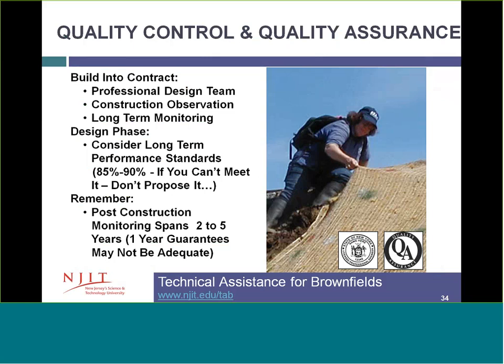During the design phase, you need to consider the long-term performance standards of the agencies. In several cases we deal with in New York, the agencies will dictate an 85 to 95% performance standard for any material that's being installed. If you can't meet that performance standard, if you assume that within 3 to 5 years that material will not stand up to the potential, consider a different alternative. Don't even go with living shorelines. Think of some of the other hybrid protection mechanisms or more conventional techniques.